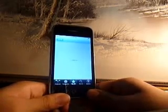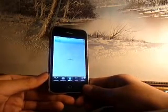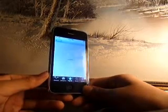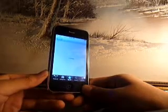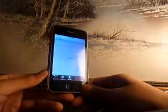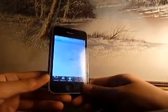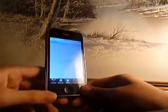But in conclusion, the iPhone 3G still makes for a pretty decent gift, especially since it's really affordable now. And if you don't mind waiting a little bit longer for a lot of features to physically load, if you just want to give this to someone who is just starting out in the smartphone world, a friend or family member, especially an elder or a younger child, then this will make for a great gift because you know there's no contract tied to it. You can go with a pay-as-you-go plan and place in an AT&T SIM card, and it still works with all the modern necessities of Wi-Fi, Bluetooth, 3G, and GPS services.